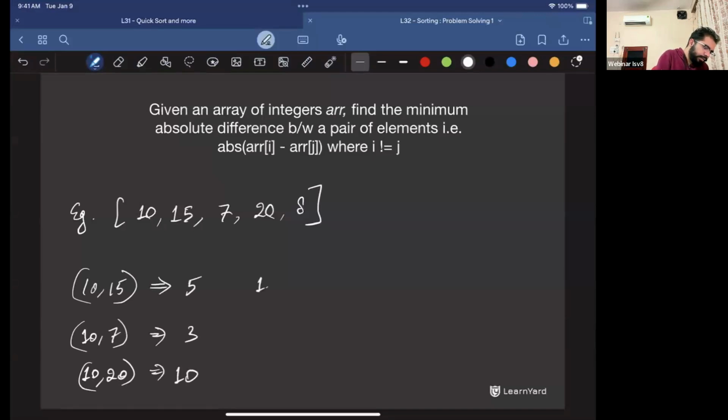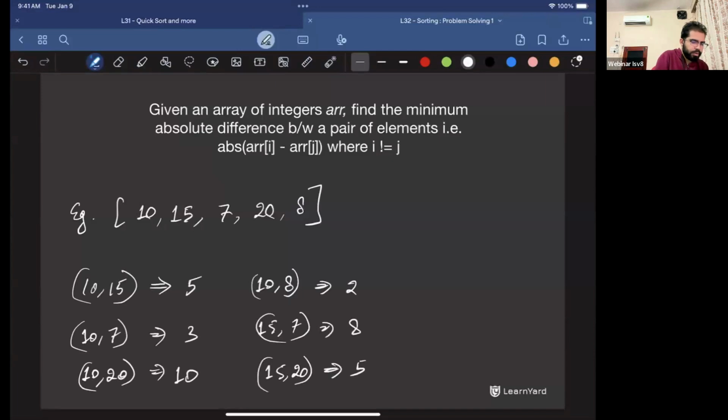Then 10 and 8: 2. Then 15 and 7: 8. Then 15 and 20: 5. Then 15 and 8: 7.